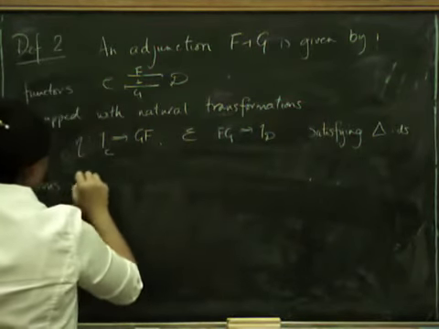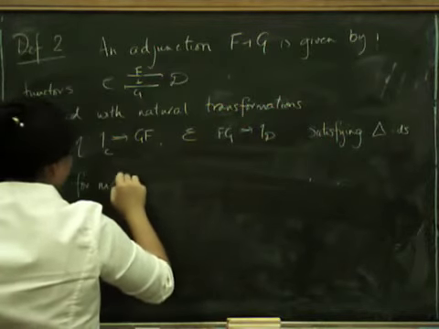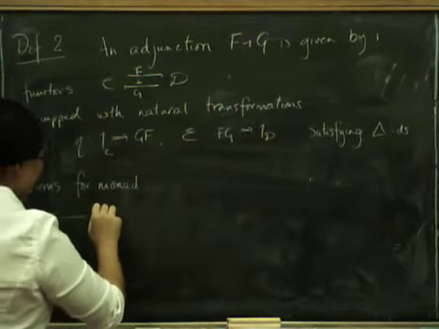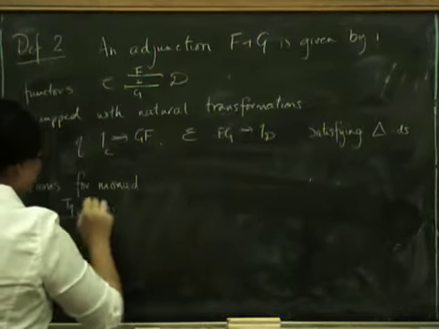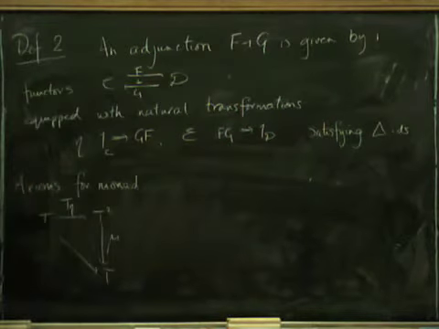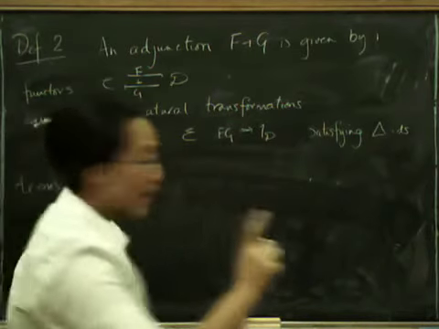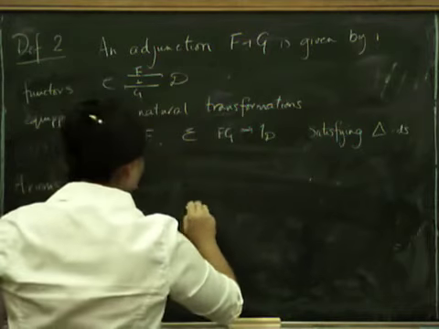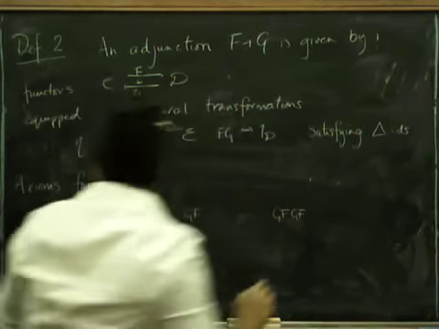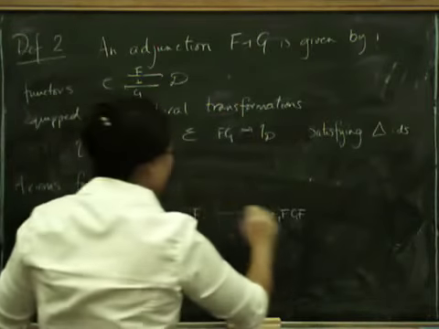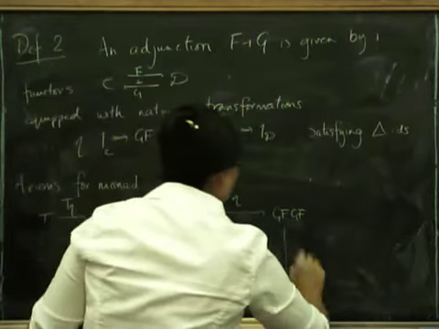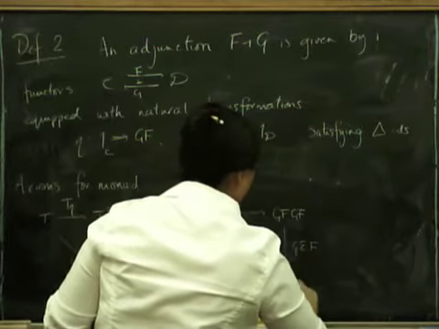So the axioms for a monad. There are the triangular ones, one of which says that if you do T to T squared by T eta, and then you come down via mu to T, you should get the identity. So what does that say in our case? T is GF, T squared is GFGF, and eta is eta. So what we've got here is GF eta, and mu is G epsilon F.